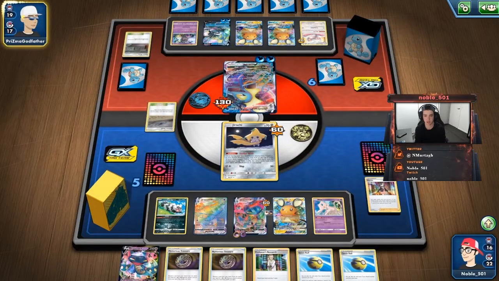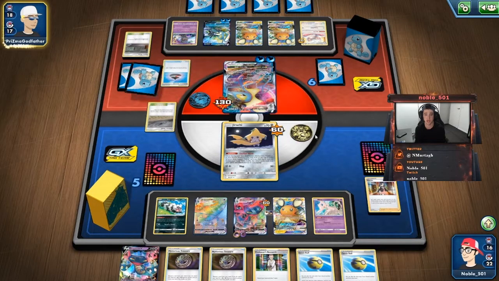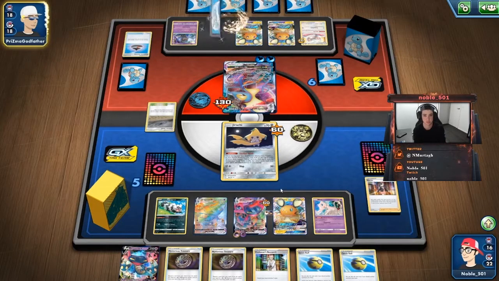He's going to probably knock out my Jirachi, which takes away most of my late game draw support. And if he has a Team Yell Grunt or a way to find another Team Yell Grunt, he probably will remove my energy on my Dragapult, which takes another energy attachment away.